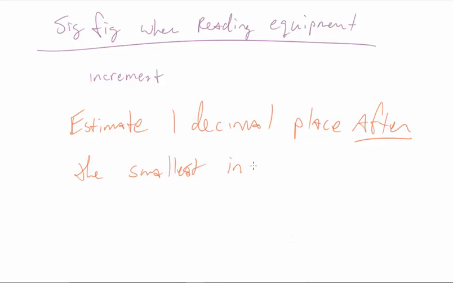And we're going to practice this in class, so hopefully you have some idea. If you have a ruler or something like that around the house, please go pick it up and look at it, and the term increment will make sense because you'll see the large numbers where they're labeled, and you'll see that it's got little lines in between, and normally that stands for a tenth or a hundredth or whatever it is. Sometimes it's ones. But those are my increments, right? What do those little lines mean? Those are increments, and then I would report 1 decimal place after the smallest increment when I am reading equipment. And that's the correct way to report and record significant figures when you're doing lab work, all right? And we're going to test to make sure that you can do that this week.